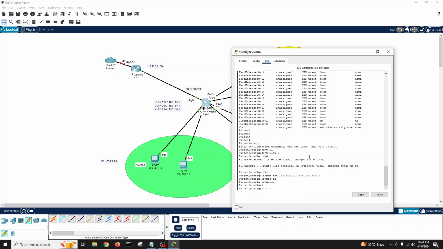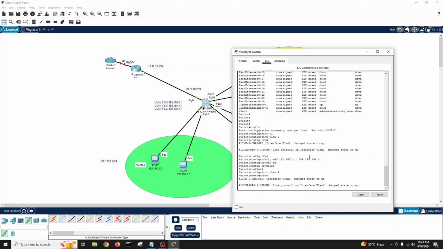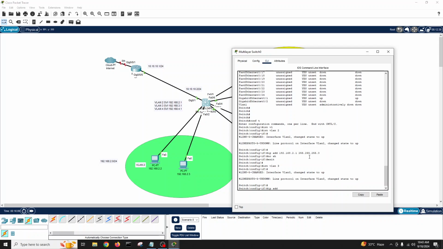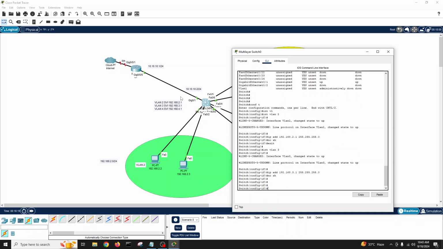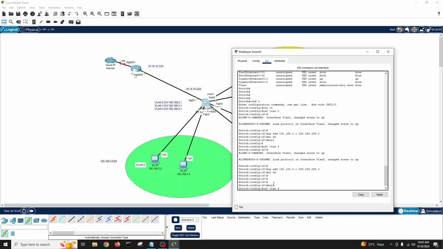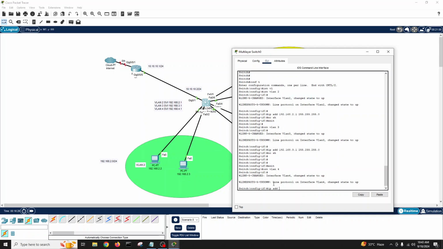Exit. We'll go to interface VLAN 3, IP address 192.168.3.1, 255.255.255.0, no shut. And then the fourth SVI, we'll create interface VLAN 4, IP address 192.168.4.1, 255.255.255.0.